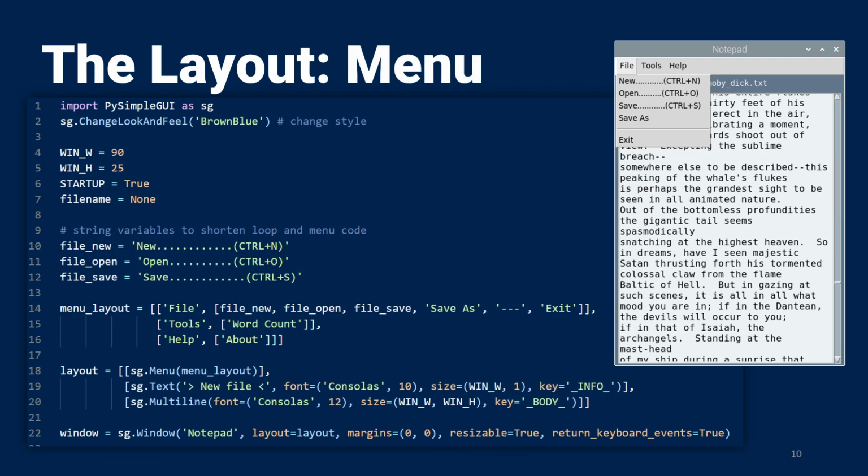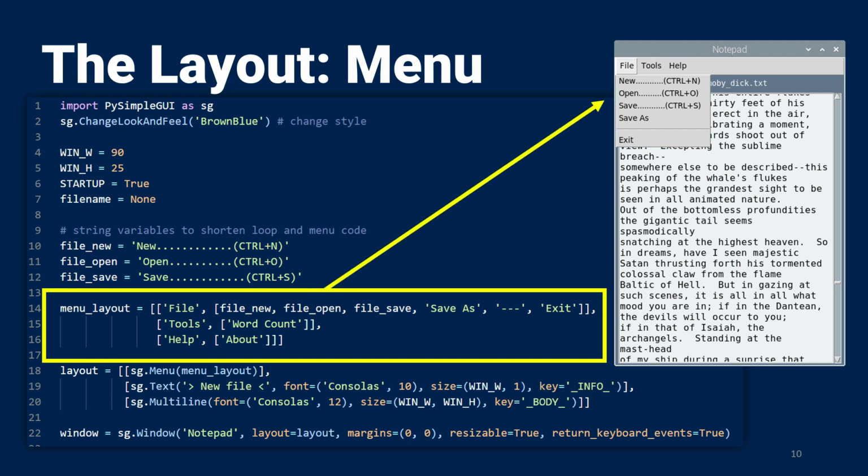Here you can see a snapshot of the code for the GUI. After I import the library, I set up some default values, which I'll get to in a second, and then I code the menu and main layouts. As you saw in the previous illustration, the layouts are built with lists. The menu layout is fairly straightforward. Each list row corresponds to an option on the main menu header. You can see I have 3 lists here, which correspond to the 3 menu options, file, tools, and help.